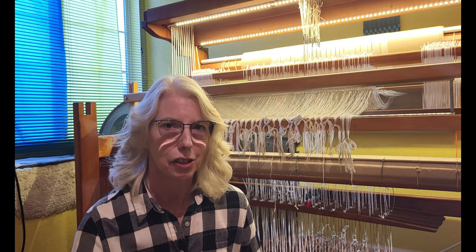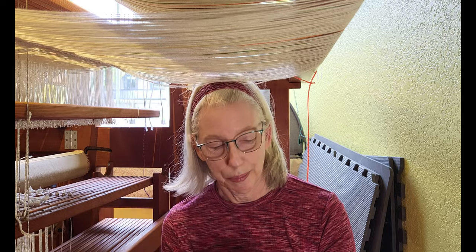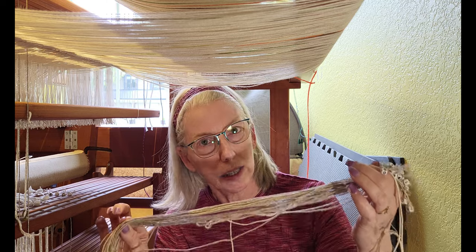So let's get started. Here I am under my loom, and I wanted to point out a couple things for you that make this job a little bit easier. There's quite a bit of room under here. So here are the linen cords that I will be using.